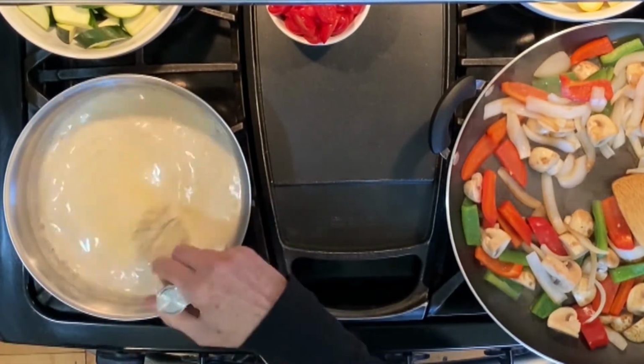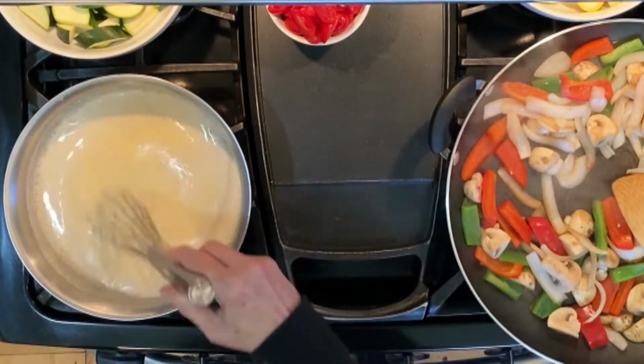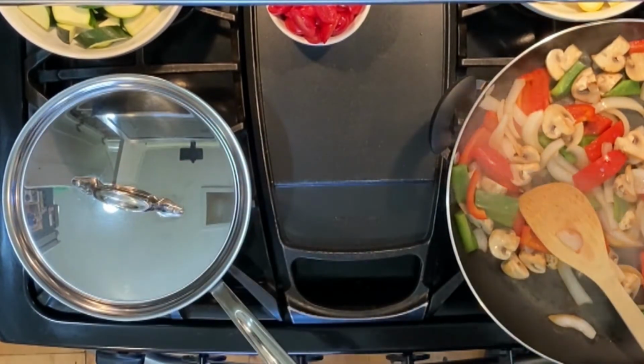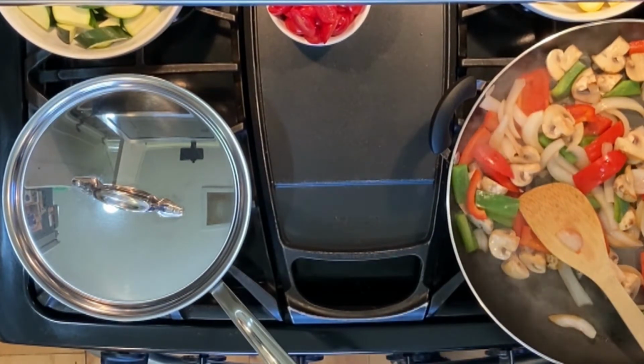Okay. Did you get the lid for this pot, please? We're going to turn this down now to a simmer and let this cook slowly. It only takes about 5 minutes for polenta to cook.